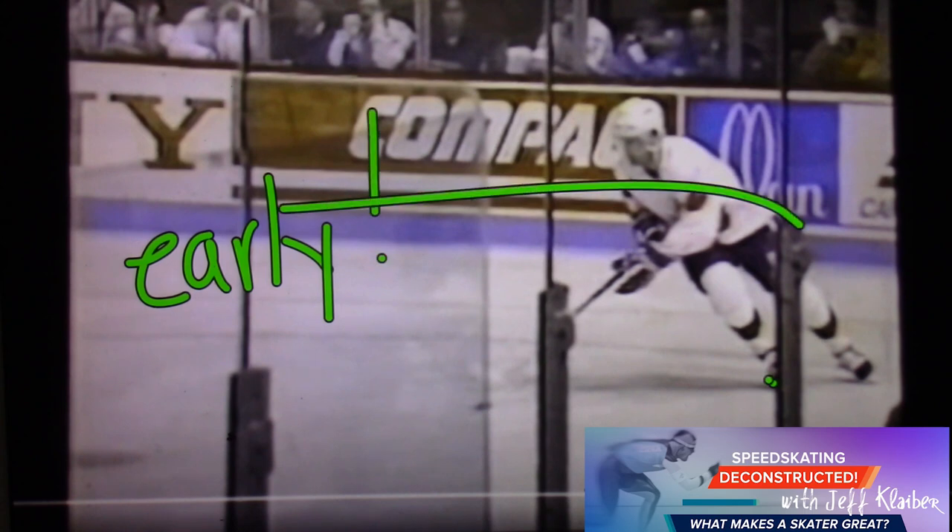He's early on this pressure, and that's key because now he can move. Watch him move. Drive forward. Notice how he's driving forward — instead of pushing this skate out, he's driving this one forward. See that? And then he's on it. Excellent deep position. These are all really good things.